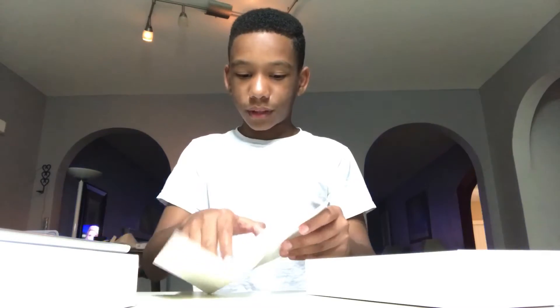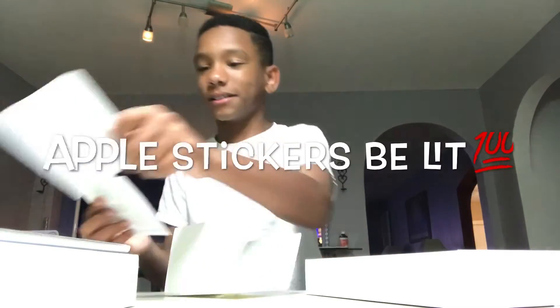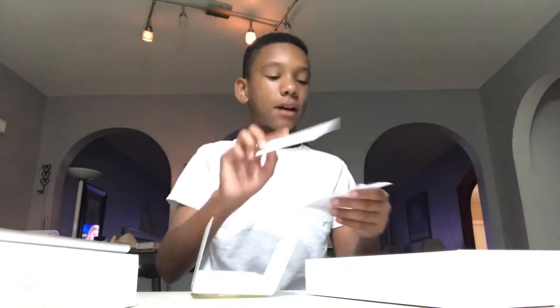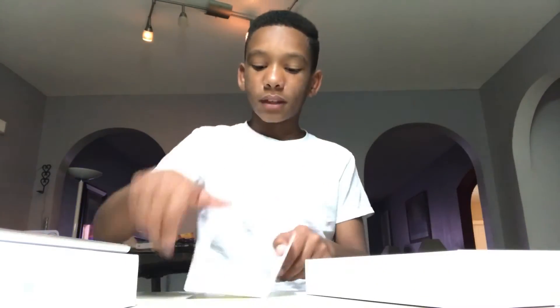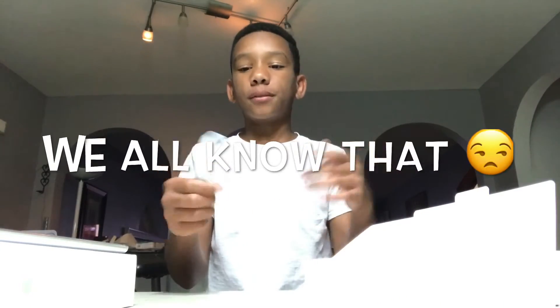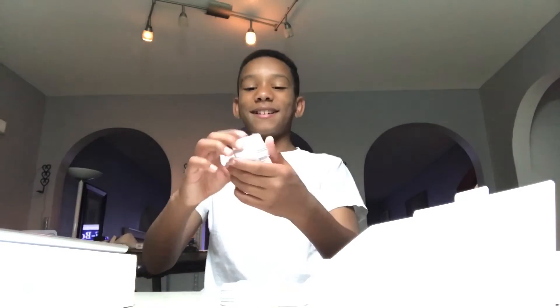Let's put this over here and see what accessories we have. We have of course the Designed by Apple logo stuff. It comes with instructions and — Apple stickers! My favorite thing. My dad is a Samsung guy so he doesn't know iPad, so I'll teach him. And this is the stuff that comes with it — Designed by Apple in California. Right here we have the adapter for charging. This is a regular dock connector, and this doesn't come with the iPhone. It's like the fancy charging cord thing — and you can take out this part. Pretty cool!